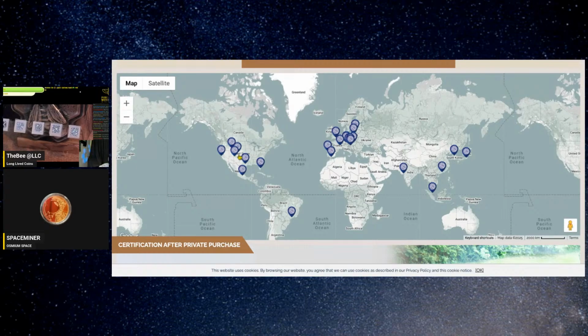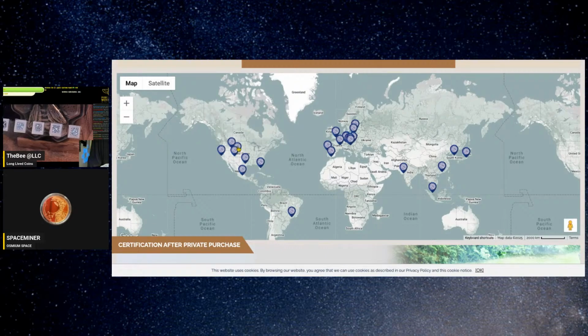Then just up and to the left of that, you'll find Osmium Space. Oh, these aren't showing up for you guys. Let me click on them then. So Osmium Space is, of course, Space Miner, who we have with us in the chat right now. He is located on that dot pointing to New Mexico, and he also covers Arizona.